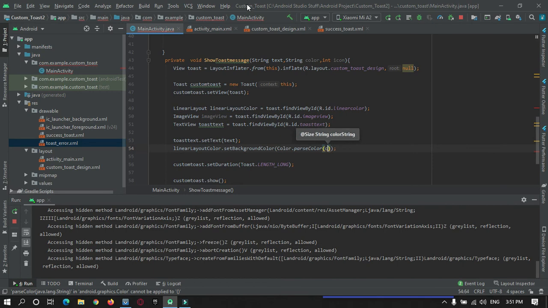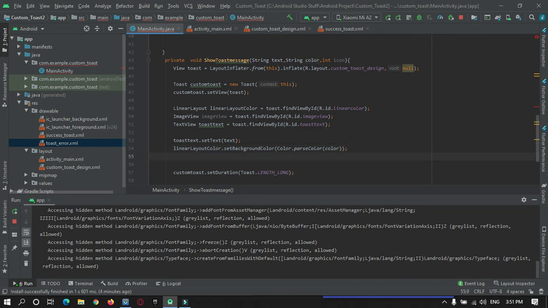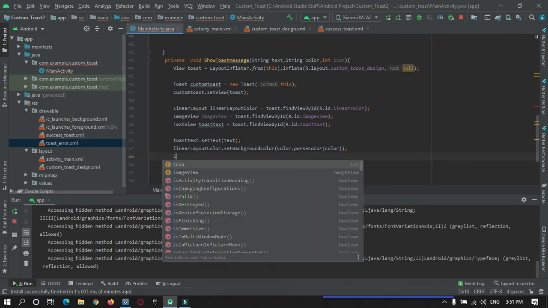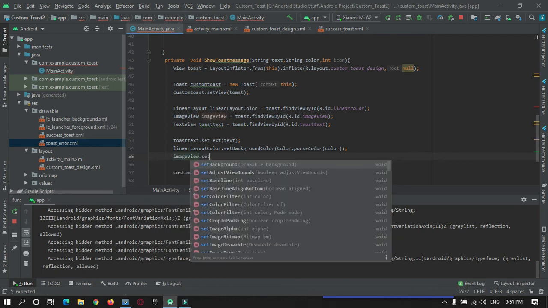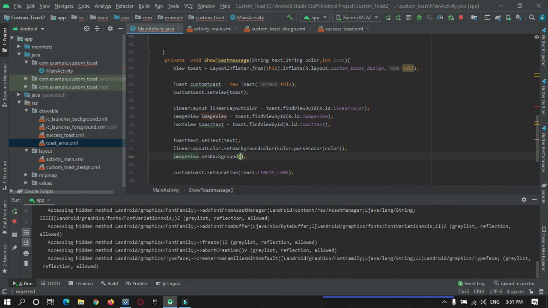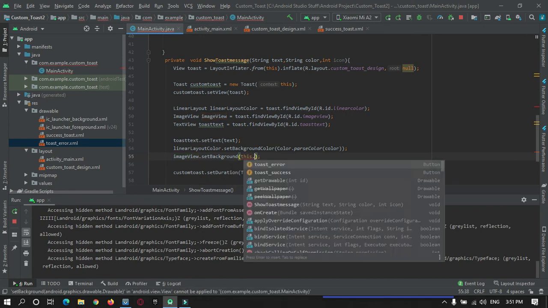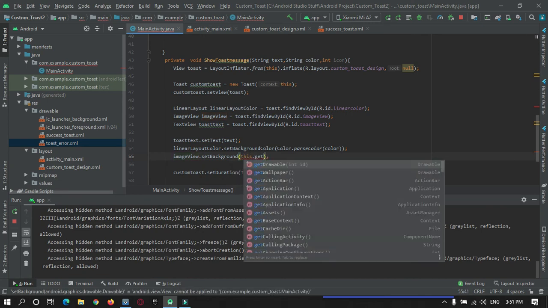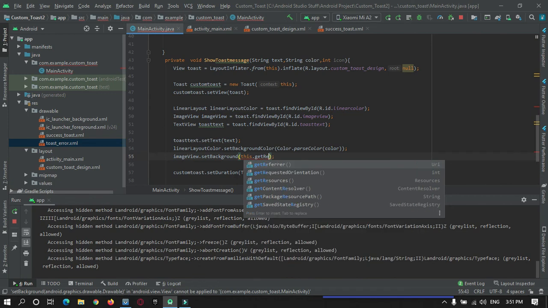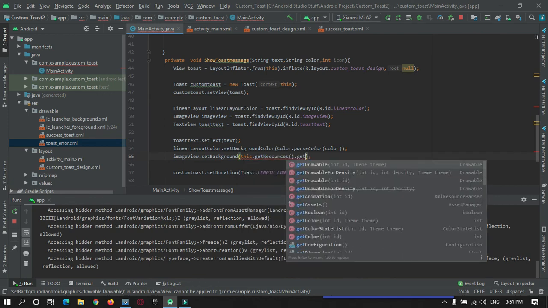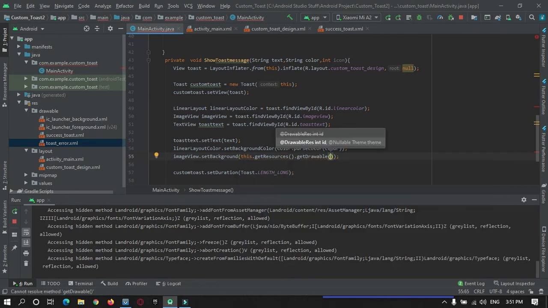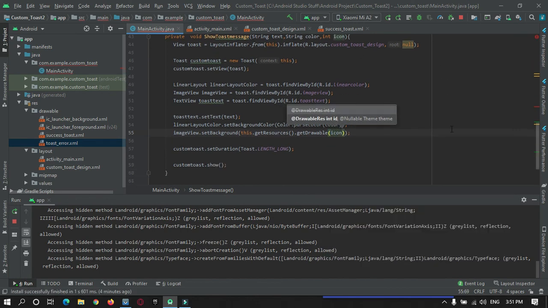And the third thing is we need to change the image view dot set background, this dot get resources dot get drawable, from the icon that has been passed.